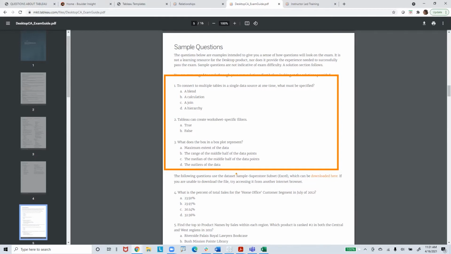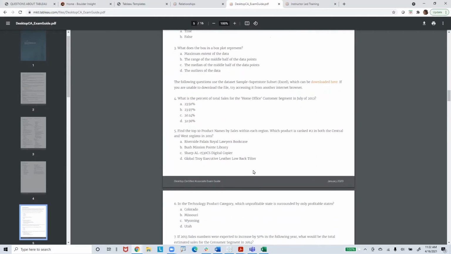Then what I recommend is setting up a Tableau workbook when you're taking the test. This is the data set that you're going to use for practice. And I have a different tab, a different worksheet for each question. I just put 4, 5, 6, 7, 8, whatever it is. So anything that I have to build in Tableau to be able to answer the questions, that is what happens with all of these remainder questions from here down. You're going to be having to build in Tableau to answer it.